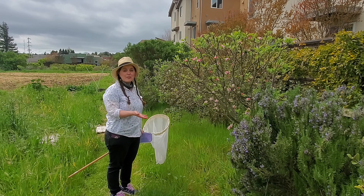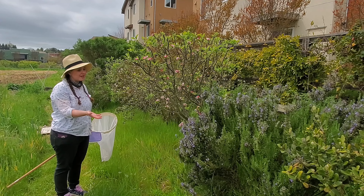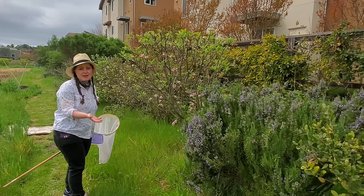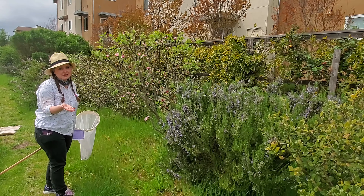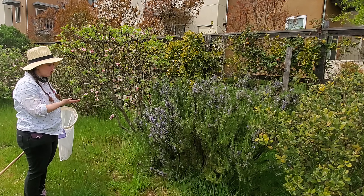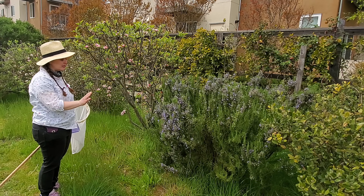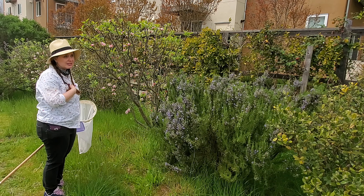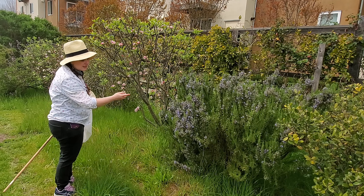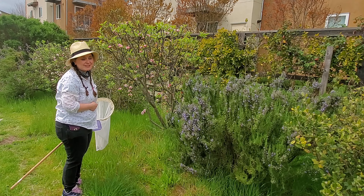Here I am watching a rosemary bush which is full of flowers and very attractive to different bees. Bees can maybe be a little scary because some could sting you, but I'm standing very still and watching them. They are very focused on their food — focused on going to the flowers — so as I'm standing still they're not coming after me at all. I see a honeybee and some carpenter bees buzzing around too.